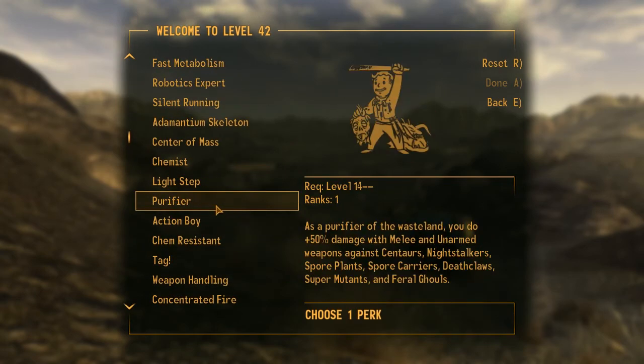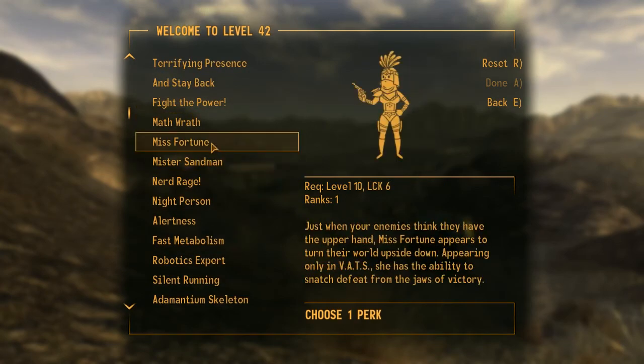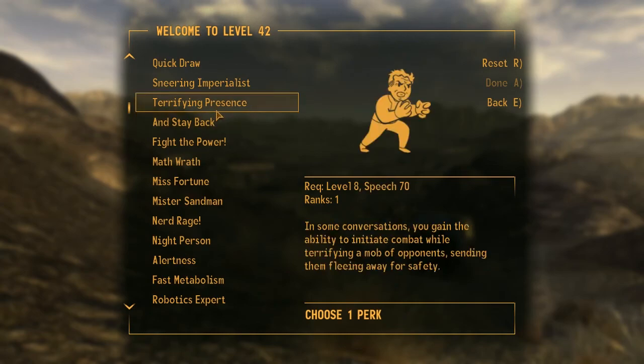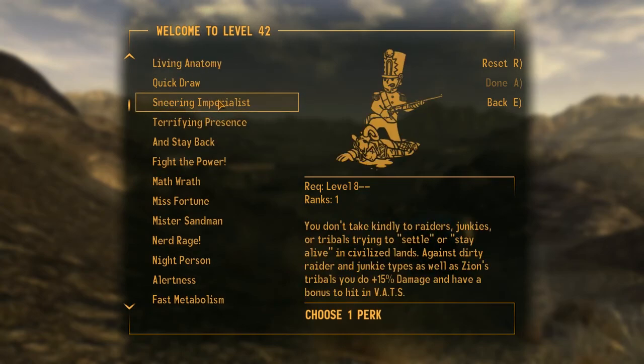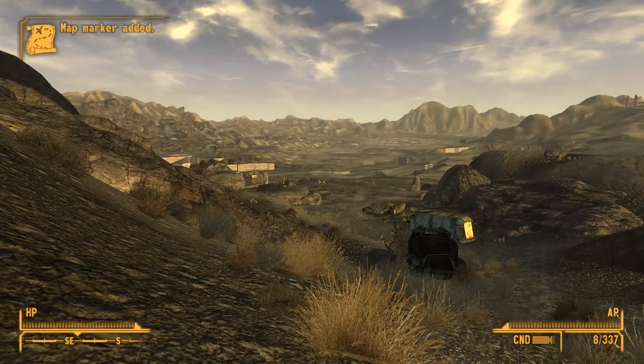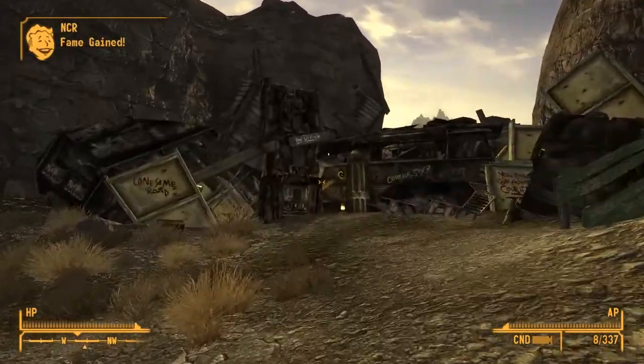Oh, alright, sweet. What do I want? I can get another lady with a gun to shoot things. Besides that, raiders, junkie types, Zions, tribals. Humans and non-feral ghouls. Taking that. I don't like humans and feral ghouls. Sweet! Can I go back into the Divide?